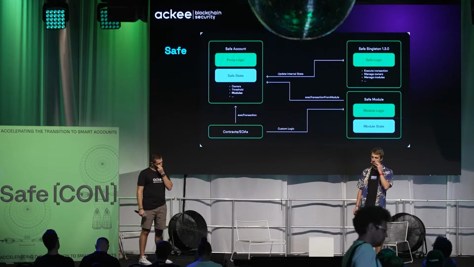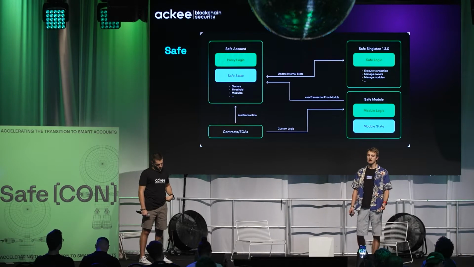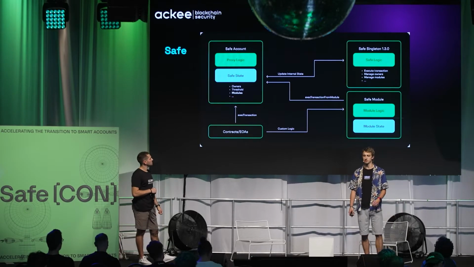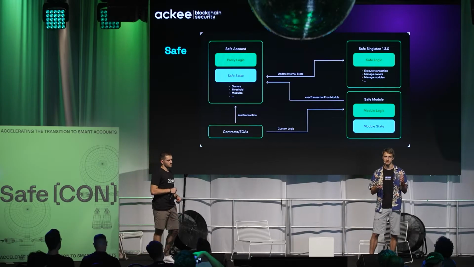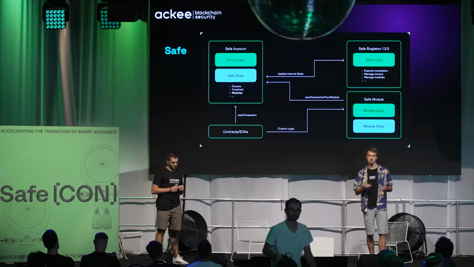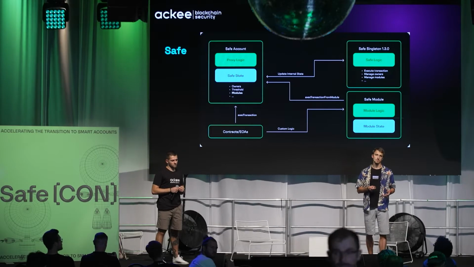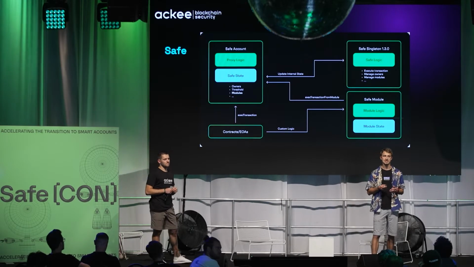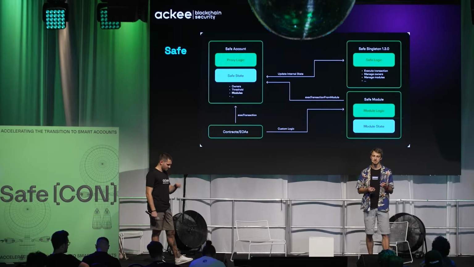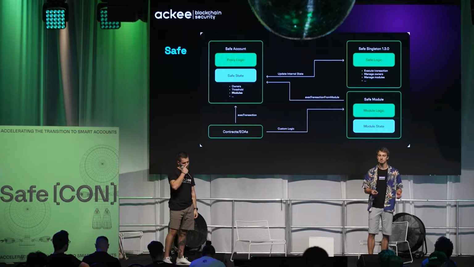So here's a quick diagram of the Safe contract. We will need guards, modules, and the fallback handler, so I will go quickly through those concepts. Guards function as pre and post transaction hooks. Modules allow you to do calls and delegate calls through the Safe contract. And the fallback handler allows you to extend the logic, because the Safe team deploys singleton contracts which you don't want to modify. So when you want to extend the logic of the Safe, you use the fallback handler.